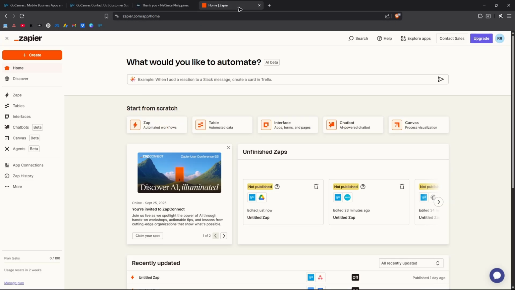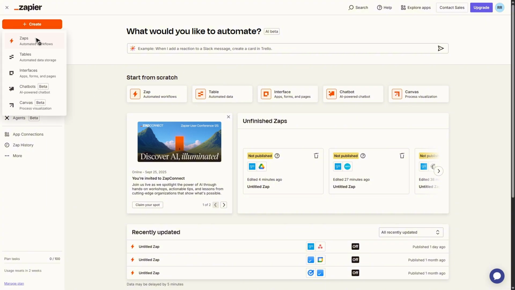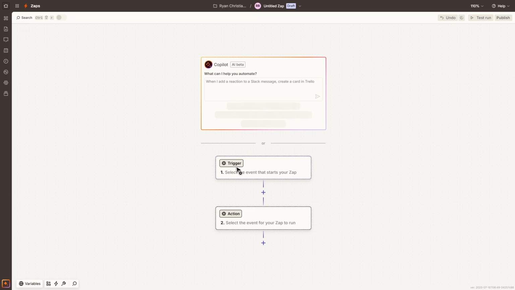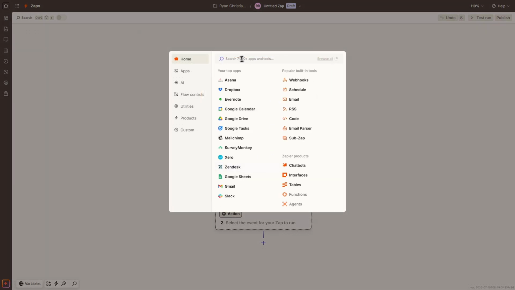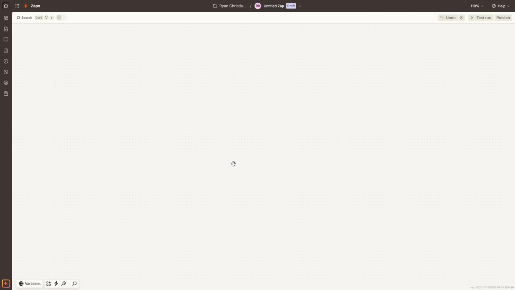Okay. So once that's done, go ahead over to Zapier or Latenode, again, N8N, and some other similar automation platforms. So in Zapier, go ahead over to the left panel and hit on create. And if you don't have an account, just go ahead and make one. It's easy to make. All right. Just click on Zaps. And here, click on Trigger, select GoCanvas. Just for example, you can go ahead and use NetSuite as a trigger, if you want to.